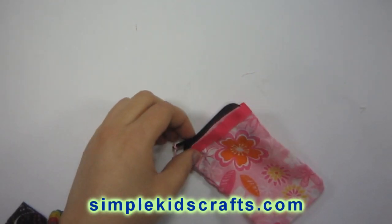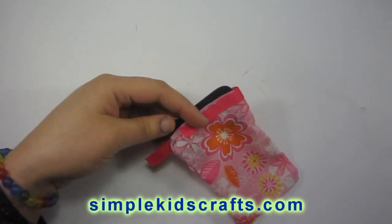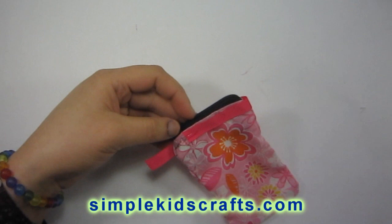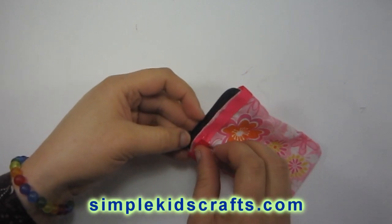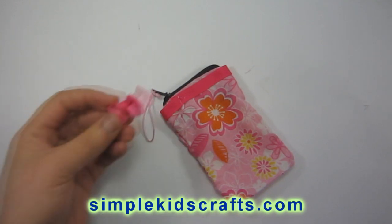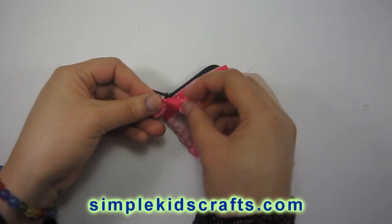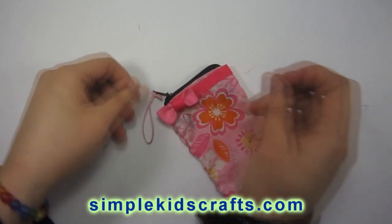So I'm going to be putting in the corner right up, right there. And now I'm going to take my bow, and I'm going to apply a little bit of glue to the bow, and I'm going to place it right on top of the bag right there. And that's it. This is the project.